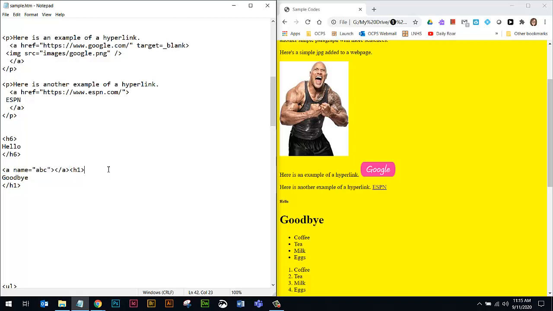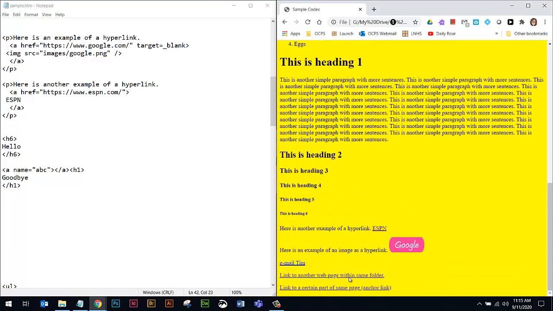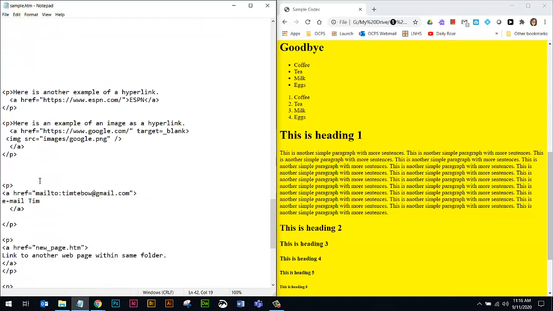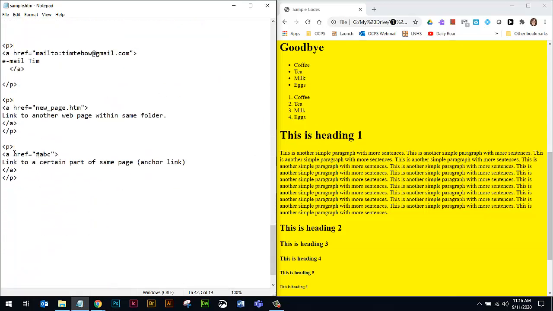Let's see what happens now. I'm going to Control S my notepad, go to my browser, F5 refresh, scroll down to my hyperlink, and you can see it auto scrolled to that location because of the labeling here. So there's two parts to an anchor link. You have to name the location, and then you have to hyperlink to the location, and the hyperlink is the a href, and it includes the hashtag. And again, I can name this whatever I want as long as it matches.